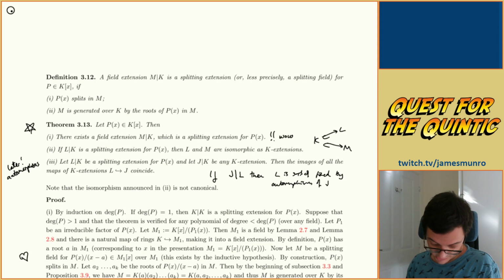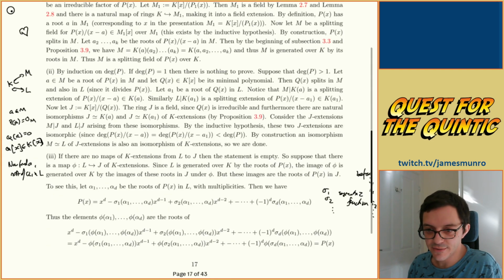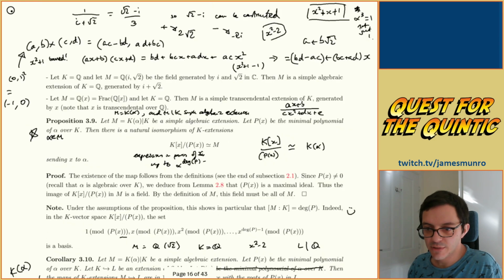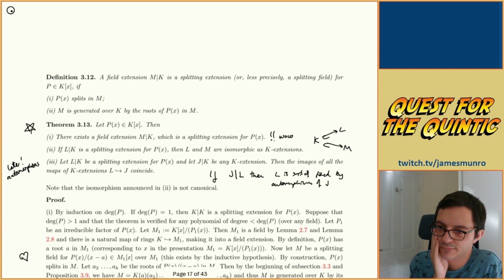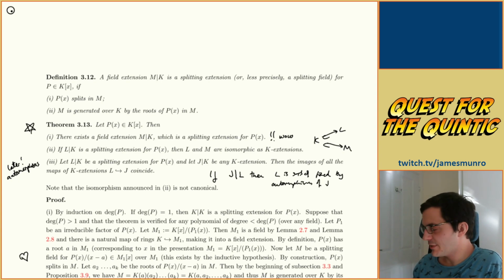Side note. So really closely read this now. 314. Element splits. Roots does not split. Generated by the roots. Okay, so this is generated by the roots. So therefore it's a splitting extension, always algebraic, because the roots all have at least a minimal polynomial factor of the polynomial that you split. So it's algebraic.